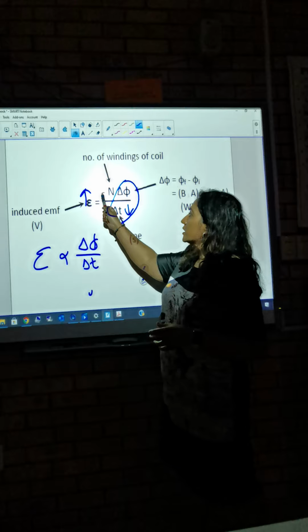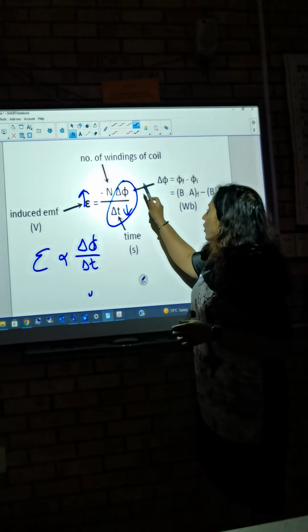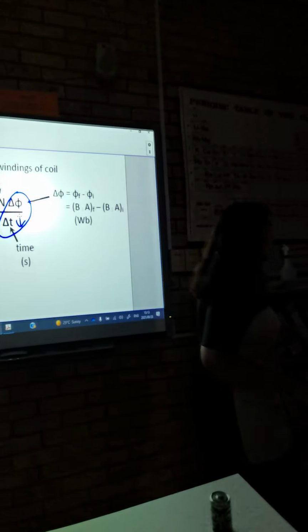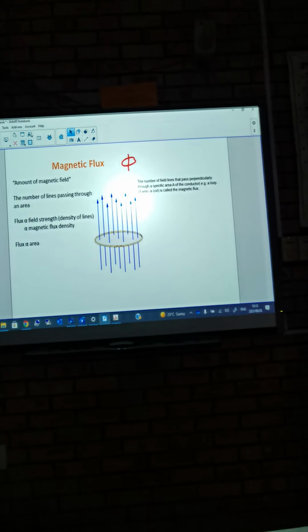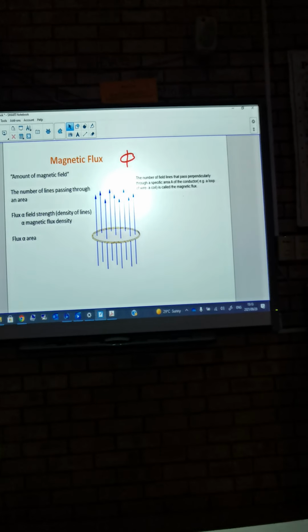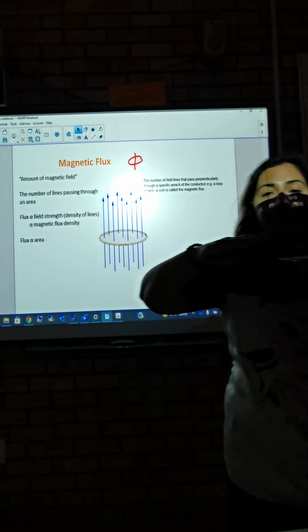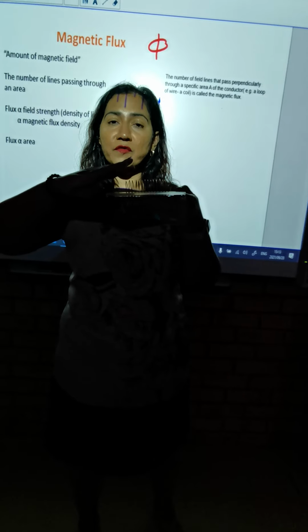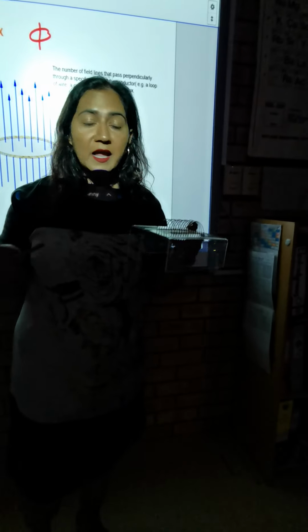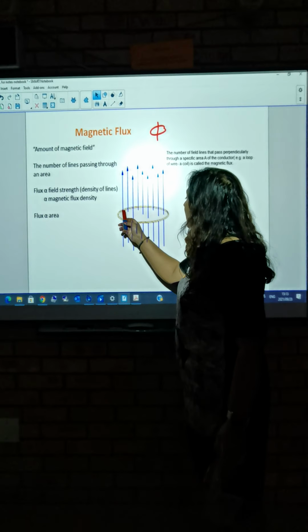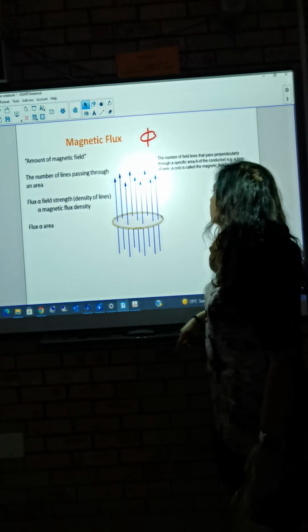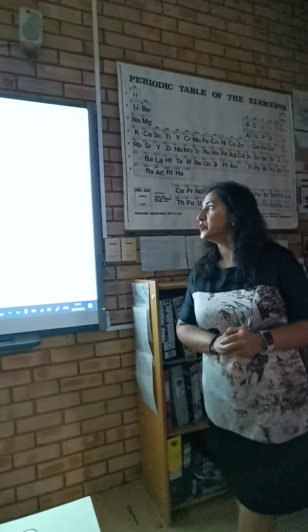Okay, we'll come back to this negative sign just now, but let's go further on to flux and what does flux mean, okay? And so if I look here, flux is actually when my magnetic field lines are cutting through the area of the coil. And so the field lines, how are they cutting through the area of the coil like this? There's the field lines, and how are they cutting through? Okay, so magnetic flux refers to the number of field lines that cut through the coil.